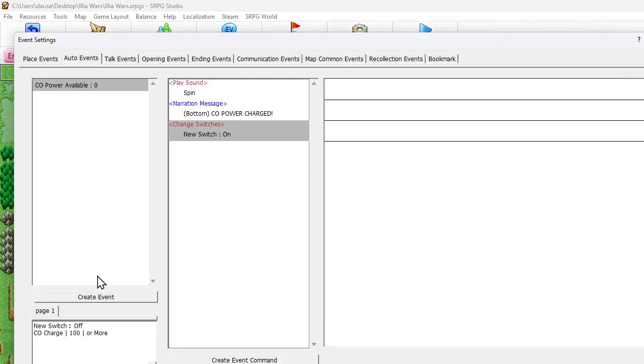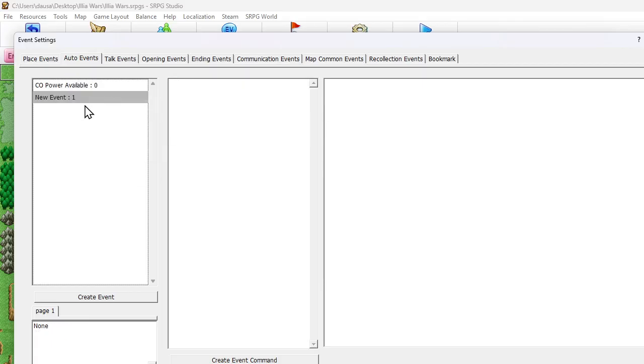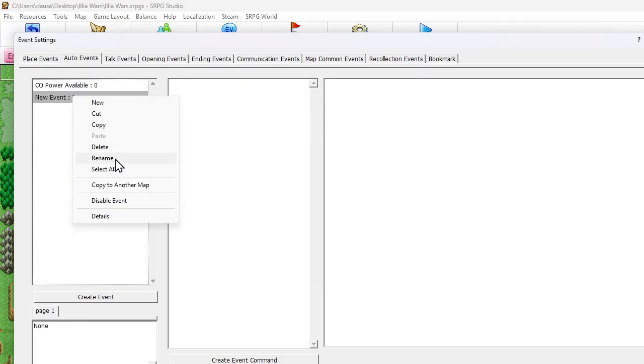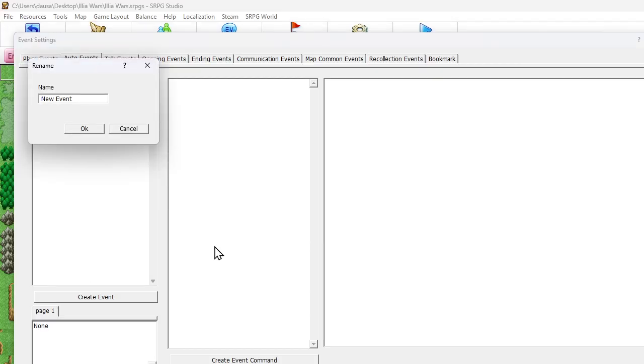And then I'll do another new one, CO power available 2.